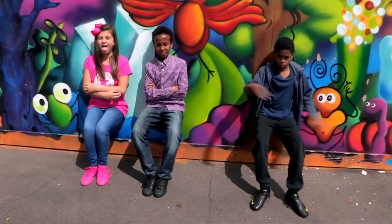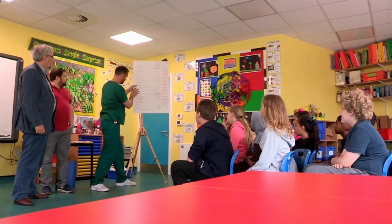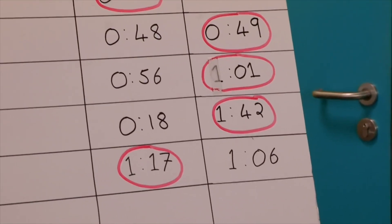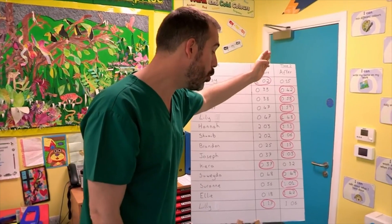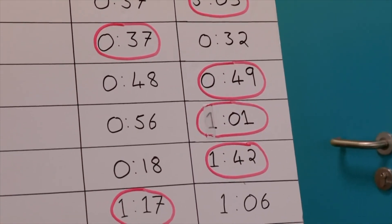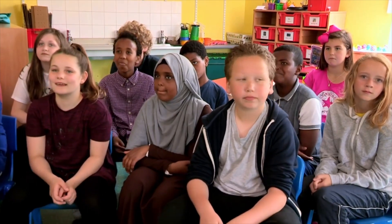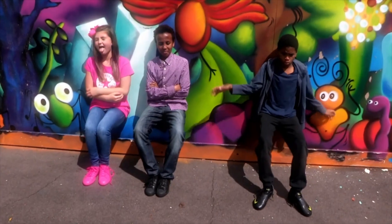Don't give up! Yes! Bravo. Well done. We have a winner! Time to look at the results and see if laughter made them last longer. This table shows how long our guinea pigs lasted before the comedy and after. The ones in red are the longest times. Almost everyone except three people got better the second time. Even though you're a bit more tired, you almost all got better the second time. I think it distracted us — we were thinking about the laughter so we weren't really thinking about how much it hurt. Weeda and Daisy are spot on. Our second test showed our guinea pigs didn't feel as much pain — they lasted longer due to the endorphin rush released by laughter.